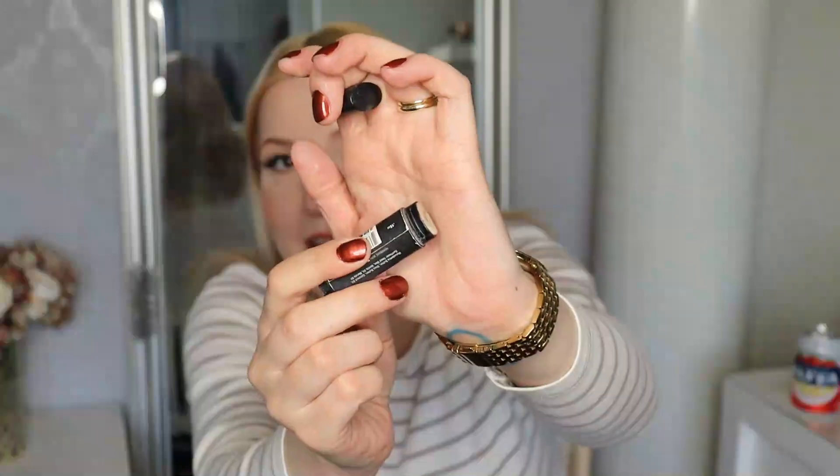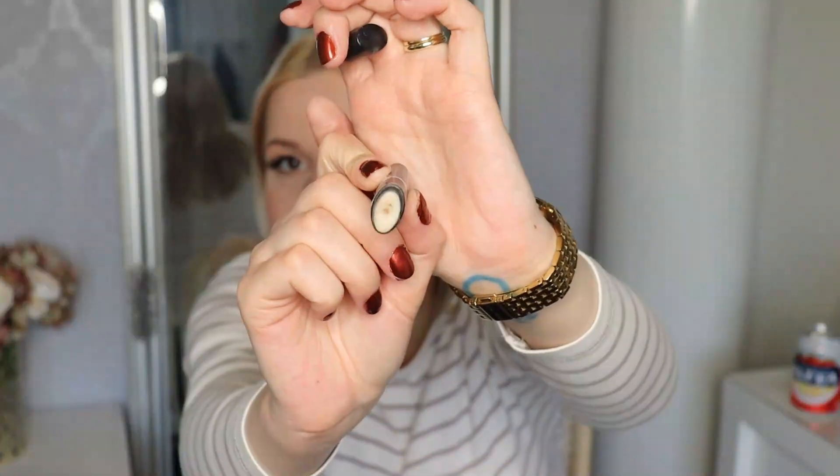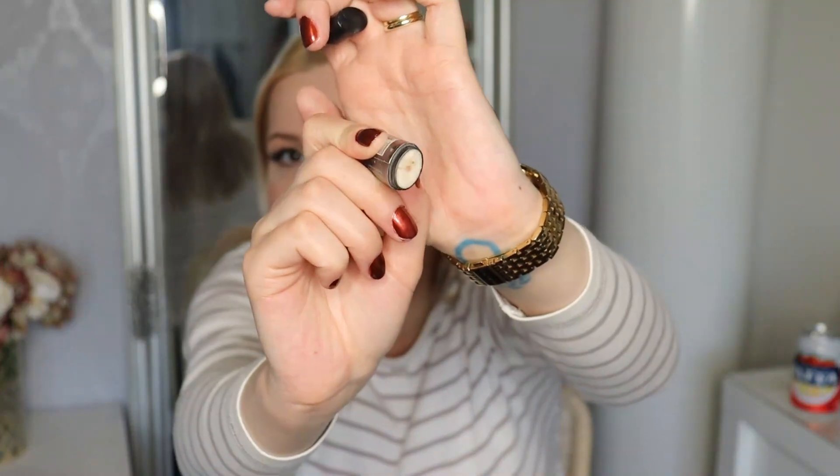Another 23 in 2023 spoiler is the Ilovy vanilla lip butter — I was able to finish this one today. It's completely flat now, almost impossible to get anything onto my lips. I'm happy I finished it. This is another product I wouldn't have bought myself, but I received it from a beauty subscription box.